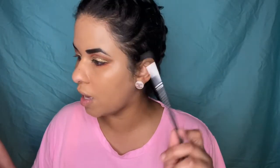And I'm going to go back in with this same pointy Vasanti brush and I'm going to go in with, maybe I'll do two. So this is like a champagne-y pinky. Y'all know how I feel about tear ducts.